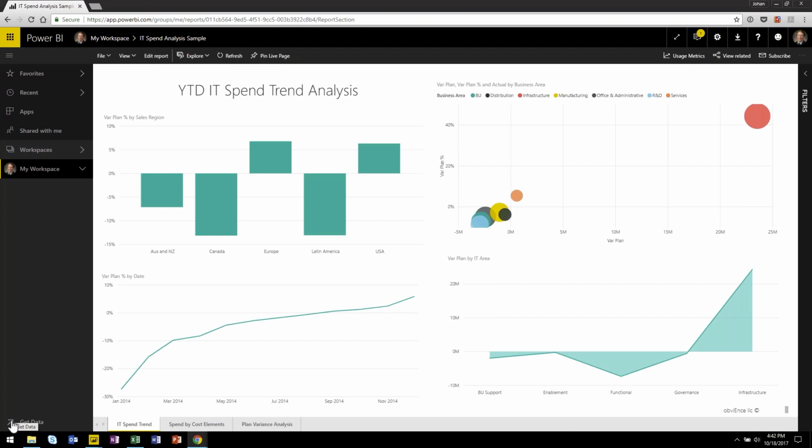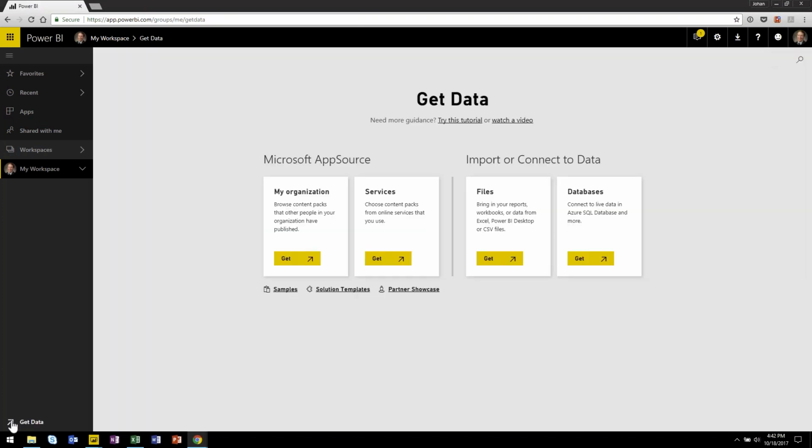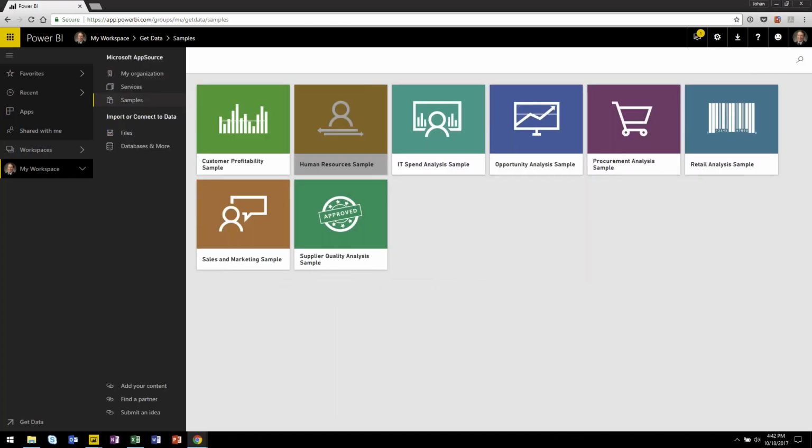But you can get the data. If you click down here in the corner and say get data, there's an option here for samples. There's a partner showcase, but if you go to samples, you can see there's a variety of different types of samples that you can load so that you can start playing around with sample data if you want to just kind of get a taste of what Power BI can do.